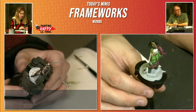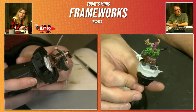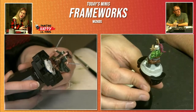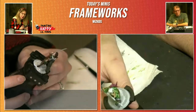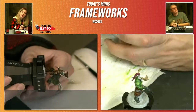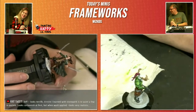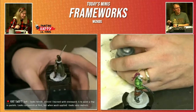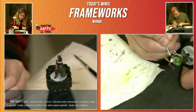All right. Gotta see what I want to add to this guy. See, it's Christmassy. Kind of want to make the inside of his cloak plaid. I feel like that would add Christmas, but I also feel like painting up underneath is going to be horrible. Who knows? Let's go for it.